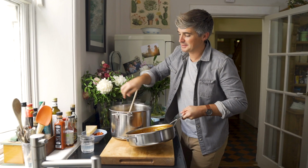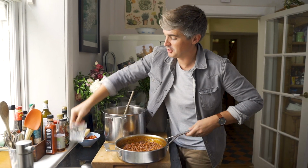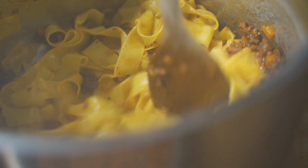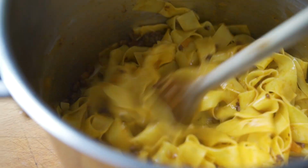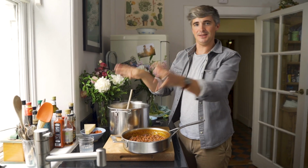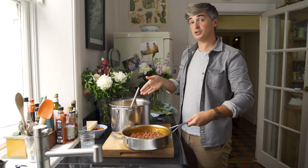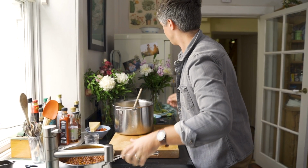It's just a little bit of that sauce and a tiny touch of the pasta water. And then you just go in there, like the clappers, and give it a good mix through until it's nicely coated. And that means that you have pasta that's coated in the sauce. It's not just sitting there nude on its own on the plate, and you have something that's really interesting going on. So when you serve that up with the meat sauce, it looks great. So it's time to serve up.